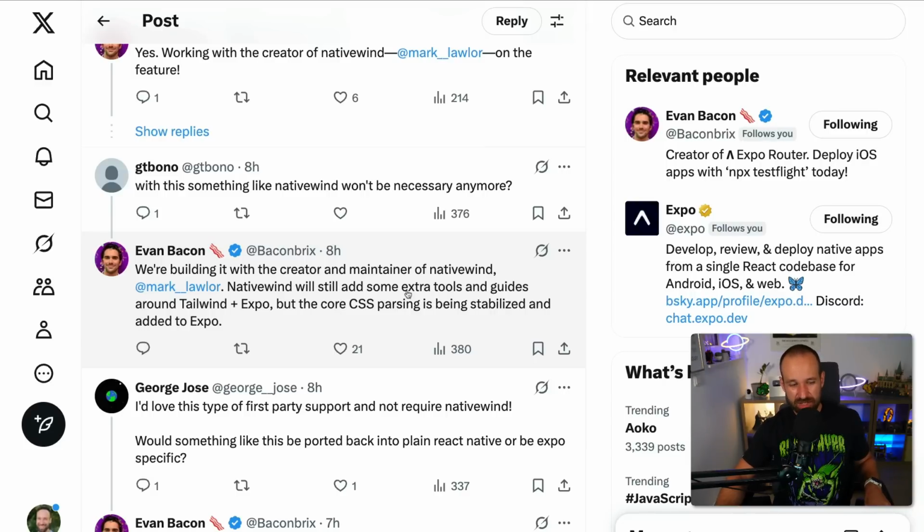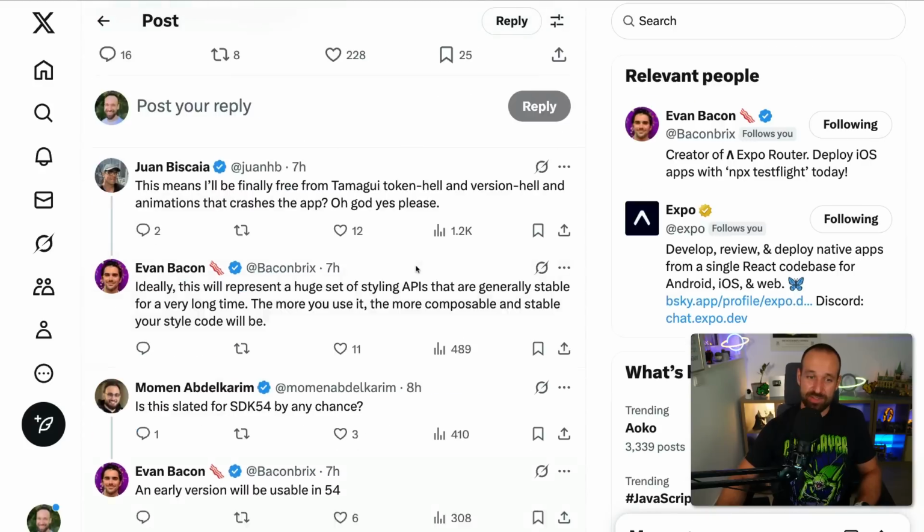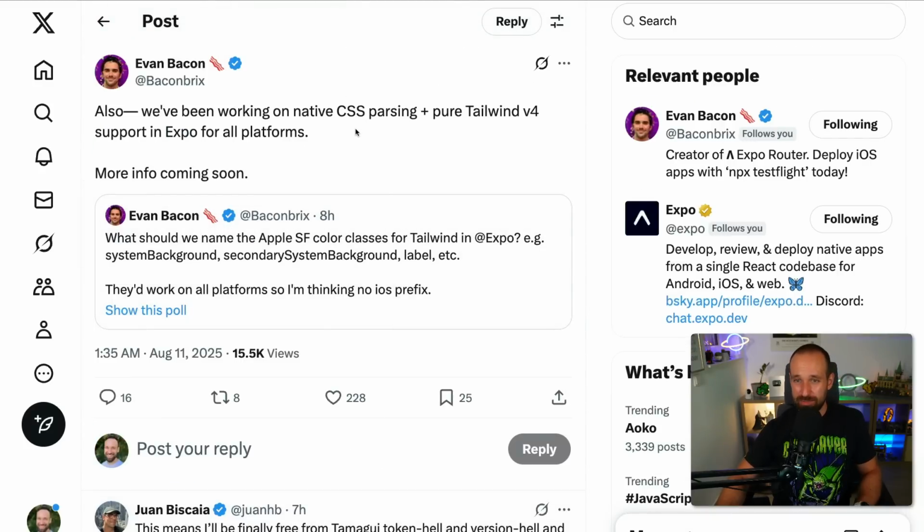I think it's a good idea to not make it the default because some people still don't like Tailwind or NativeWind, but it looks like they're now bringing in the core functionality that enables NativeWind into Expo, which is interesting to see. I'm definitely down for this, and we'll see what happens to CSS with Expo SDK 54.